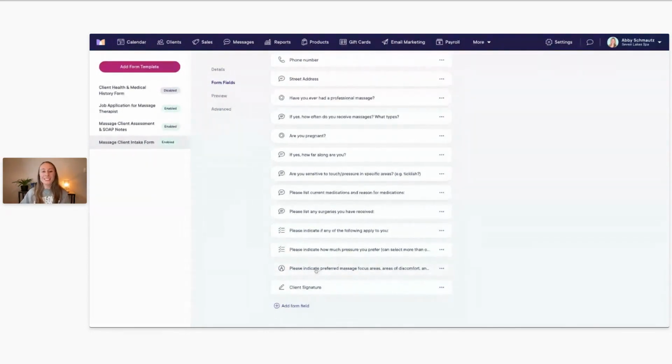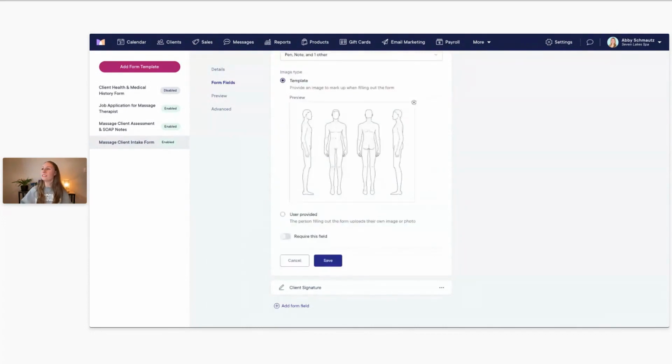So what I've added here, though, I want to point this out. I have already added the image markup field to this form. So you'll know that this is the image markup field because you can see here we have this little, it looks like a little pen or a marker or something like that. So we'll go ahead and click there, and then we can see the prompt that we've already added here. So that's another visual cue. So when you're looking at all of your form fields, you know that you're looking at the image markup field right here. So I'm going to go ahead and click on that.